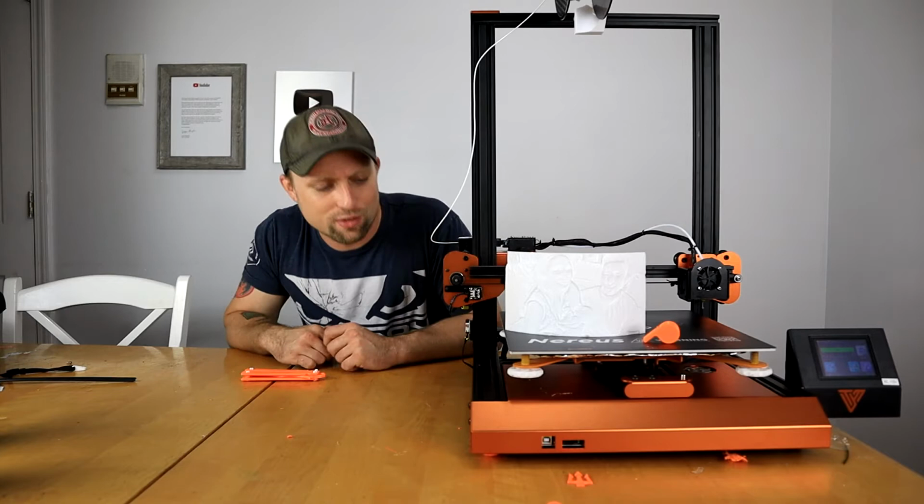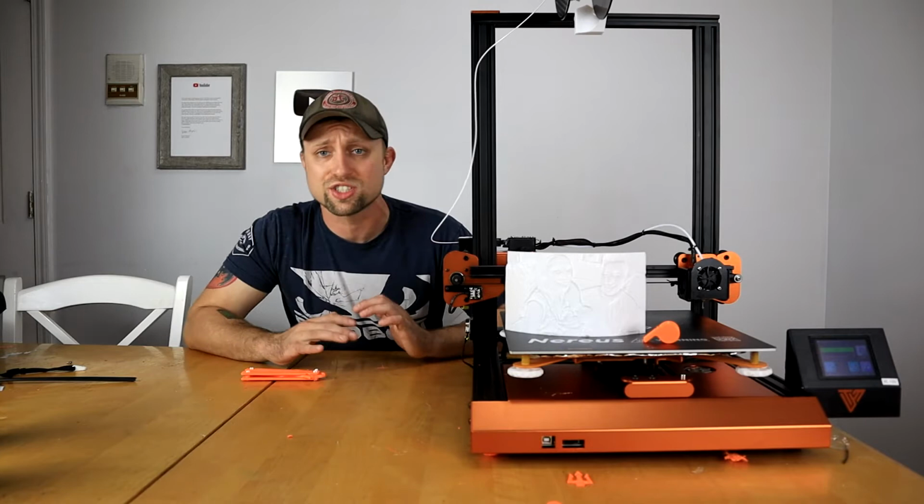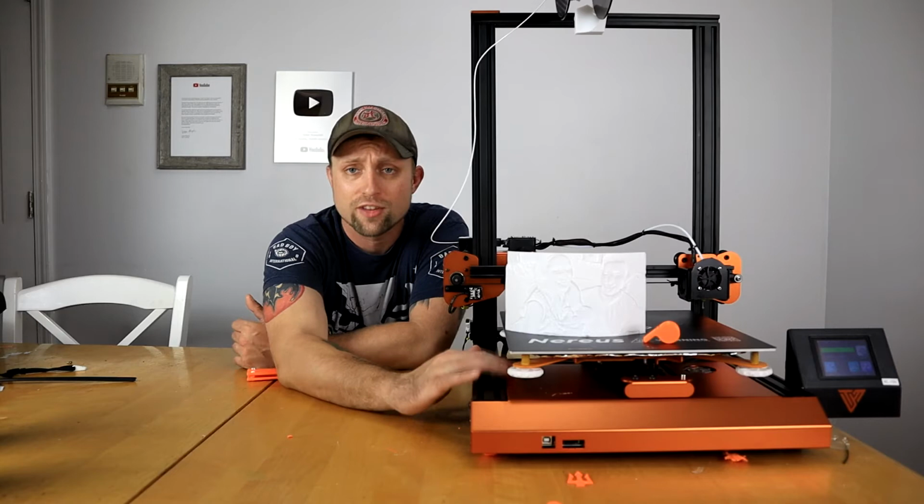But yeah, the way this printer looks, it just looks nice. I love how all the electronics are down here. It's very safe. You don't have to worry about it setting on fire or anything. I popped it open just to look at it. There is a MOSFET in there. All the electronics look great.